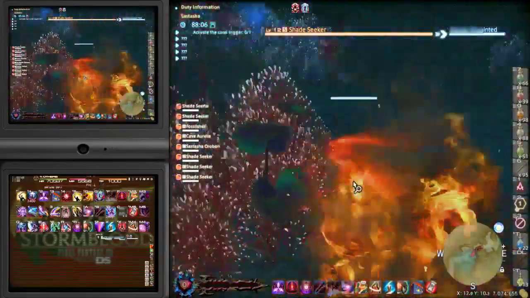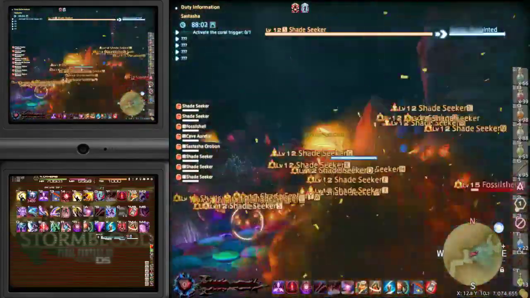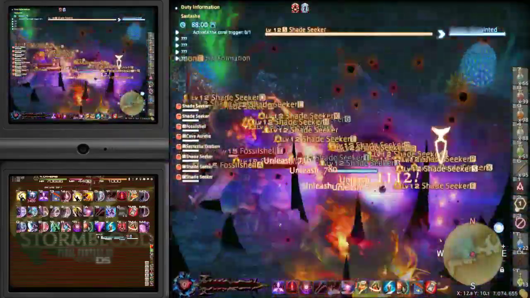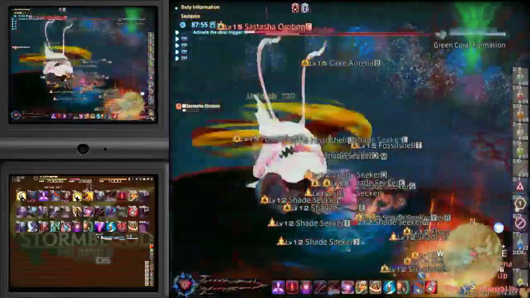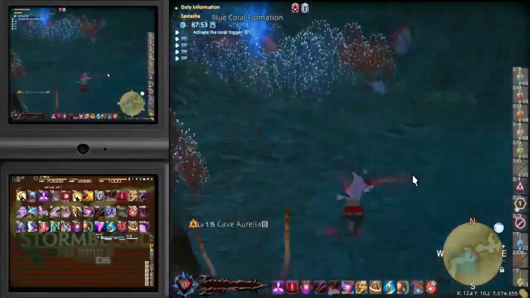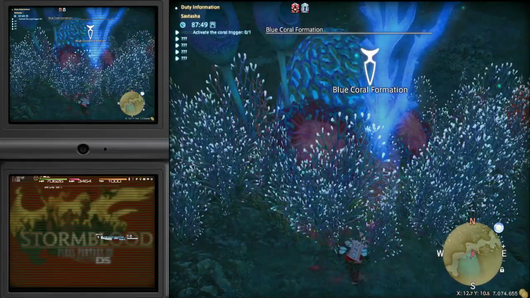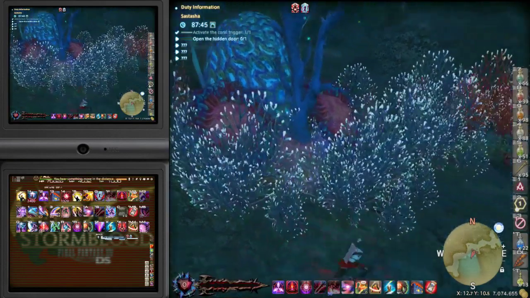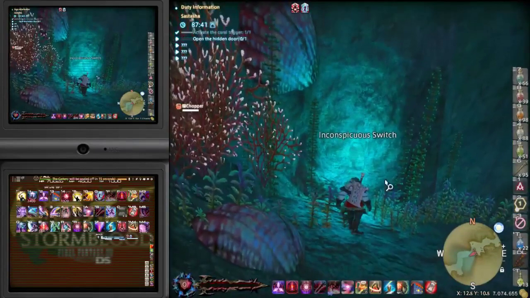So over here, we're supposed to pick a coral. Would you guys stop? Just stop. Thank you. God. Alright, we pick a little coral here. Did something happen? Oh yeah. Then we hit the switch.